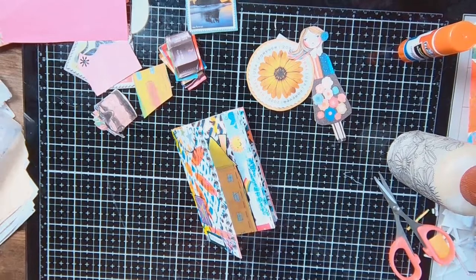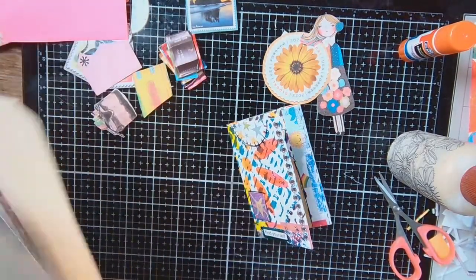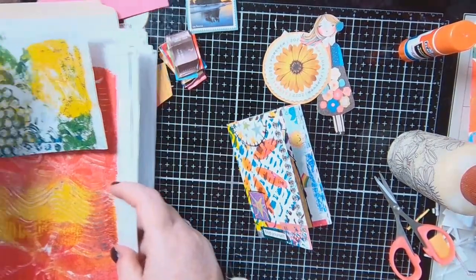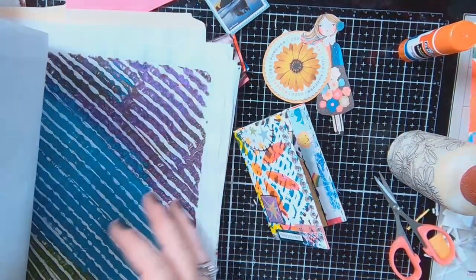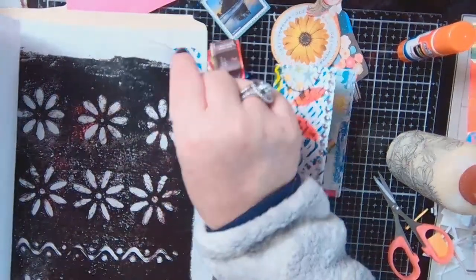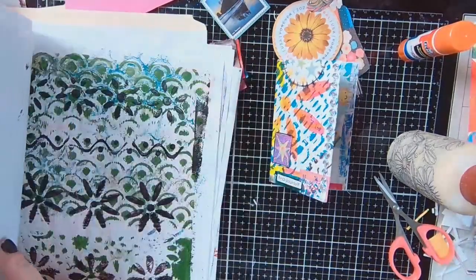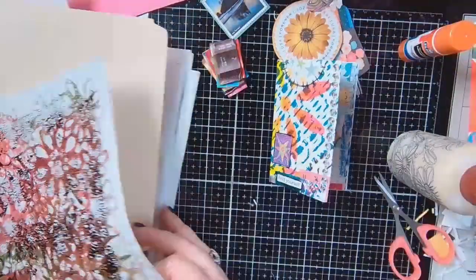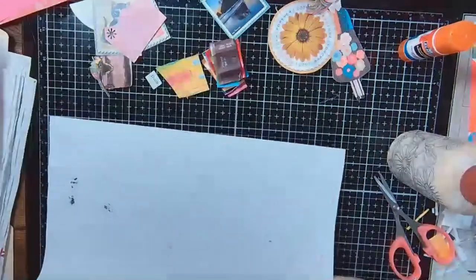So I'll jump on and do a couple more of these, because I've got steadily. Let's see what we got here for stash. So many pieces of paper. See, I've got all these jelly prints, and they're just on computer paper. It's not flimsy, but it's not super tough to fold. So I'll probably pick one that I'm not in love with the background of, and do one quick while we're sitting here, and then I'll have it started.